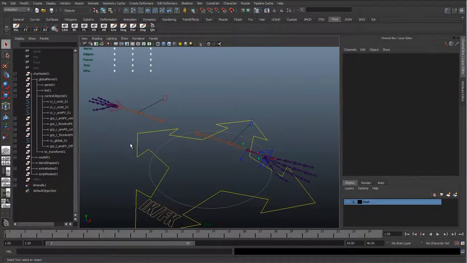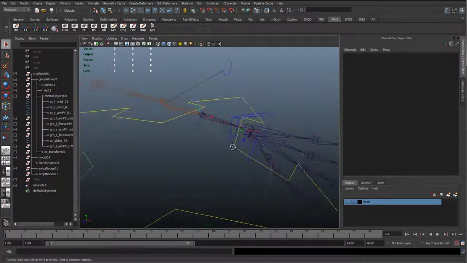Okay, so like I said at the last video, I'm just gonna go through and add the forearm twist to the opposite side. So we're just repeating what we did over here. If you feel comfortable that you can repeat it yourself, you can go ahead and do that and just skip this video. Or if you're quite new, I'd suggest watching this video, just going through it step by step, so you know we've got the same rig going on.